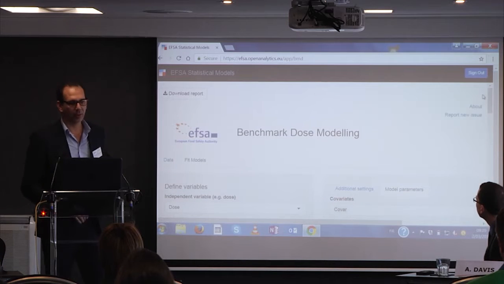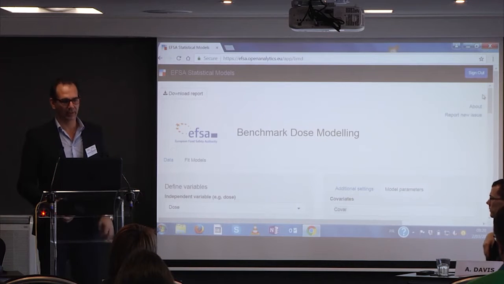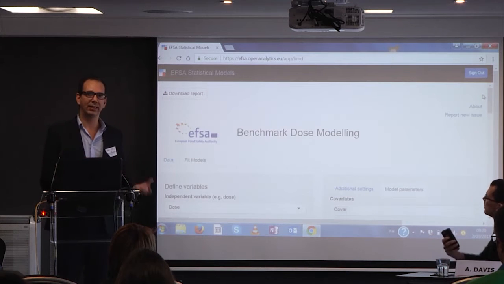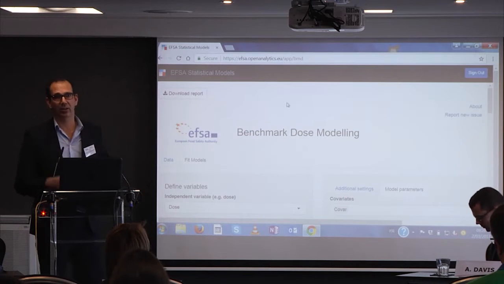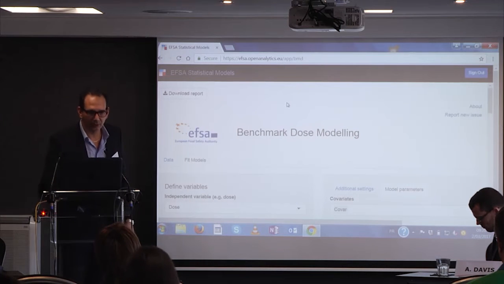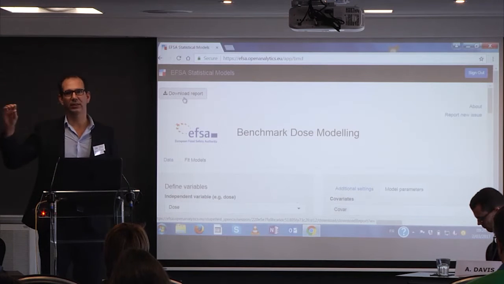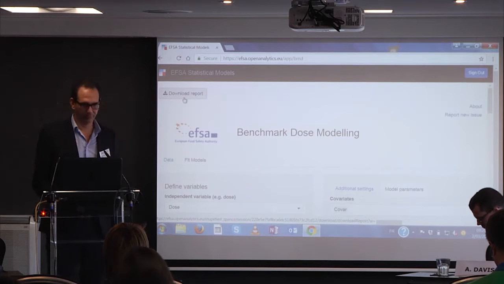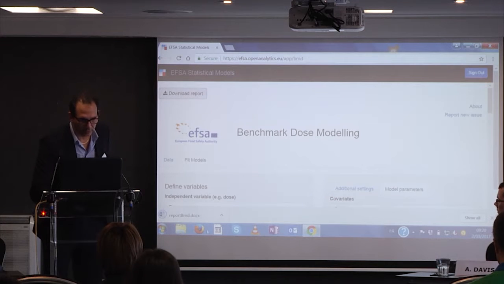In our guidance, we had in the annex a template that you should use. And now what we did was, based on the selections that you made when you were analyzing your data, we are able to construct a report for you. You can just click on each of the different tables and download that table and put it in a report. But we tried to make it easier for you, so we created a button here that creates the report already, with each of the different sections that we say you should use in reporting your BMD analysis. Okay? And then you click on that one, and it downloads the report. You can open it.